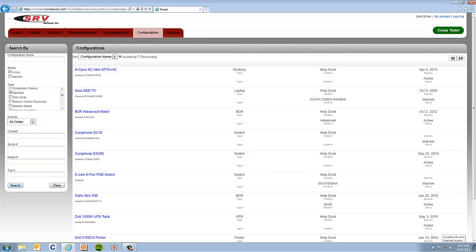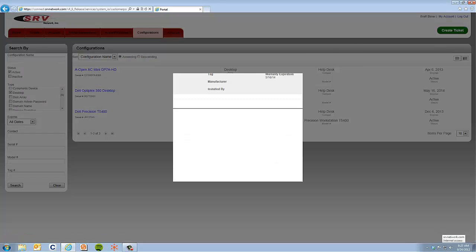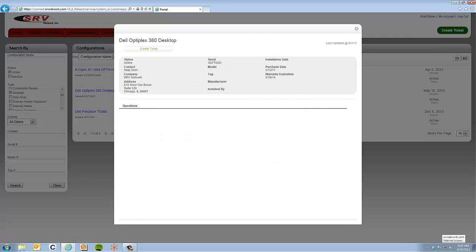We'll say desktop, active desktop, hit search, and if I click on it, because there are links over there, you can see some of the information on it. Now, a note to make here, this is kind of a record just tied from purchasing over to this database, so you won't be able to see who the username is or anything of that nature. It's just basically what the model is, the serial, the purchase, and the end date.